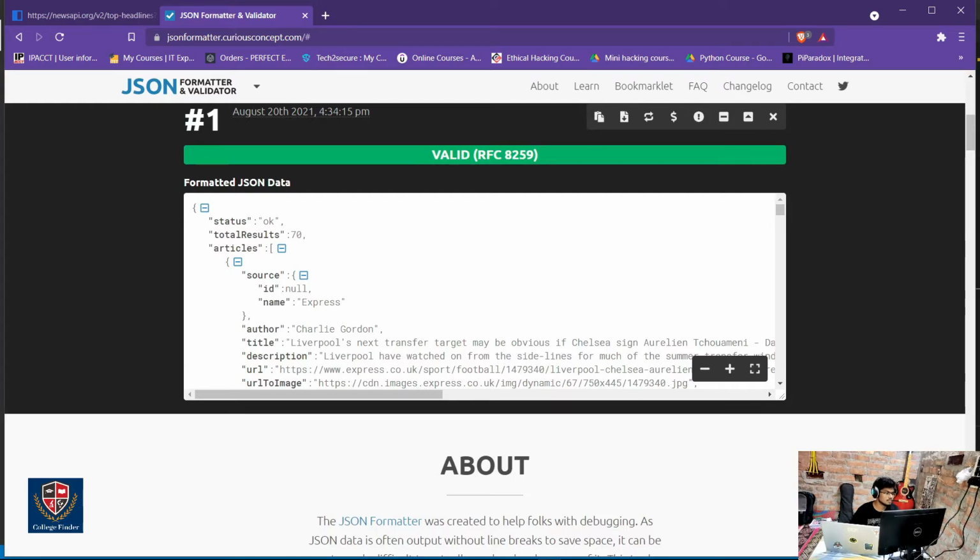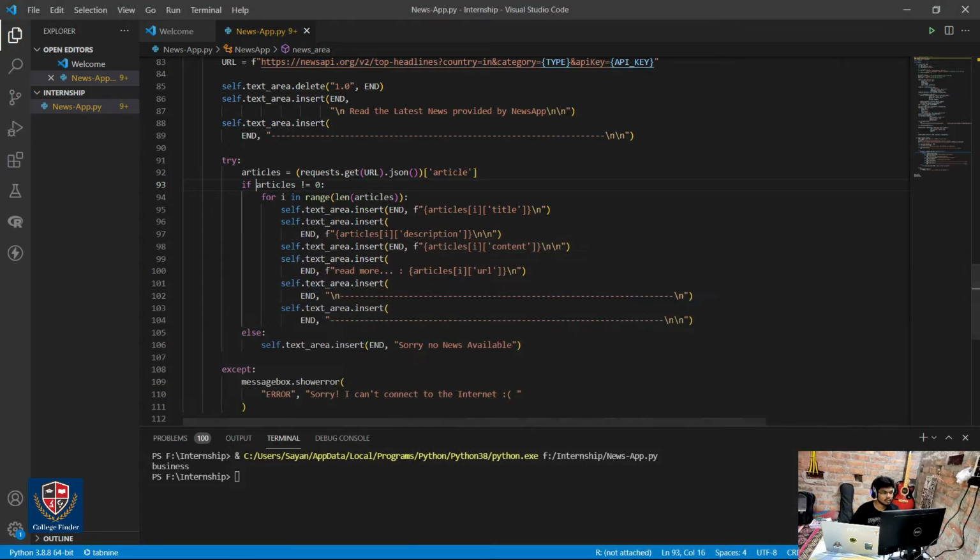Oh, it's basically articles. It's articles, and I have used article. So that's the problem. I think everything is fine now.